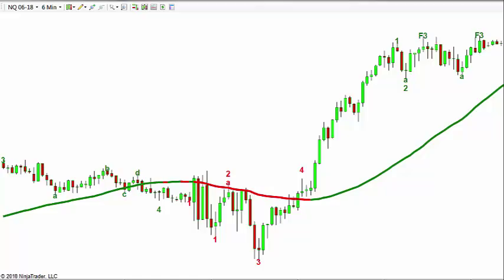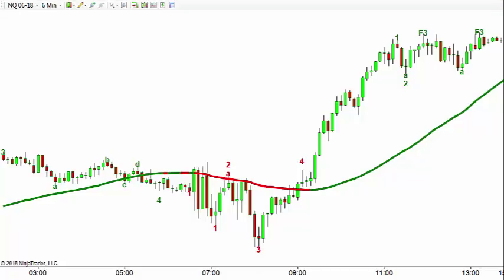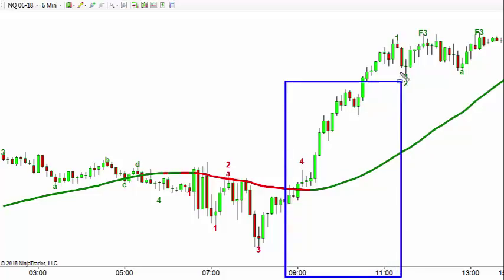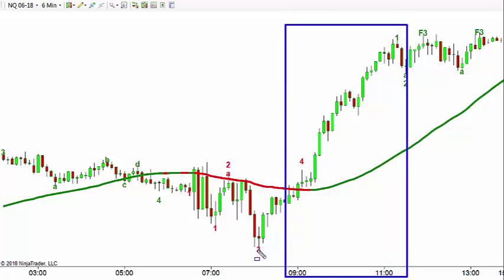And just for your reference, note that, well, actually, you can't see the timestamps on there. Wait, maybe I can move this up so you can. There we go. I just figured out how to do it. Okay, so let me just show you the time frame here. So basically, from 9 to about 11, about 2 hours, it goes up. If you wanted to start back here, you could. That'd be about 8 o'clock. That's our time reference.